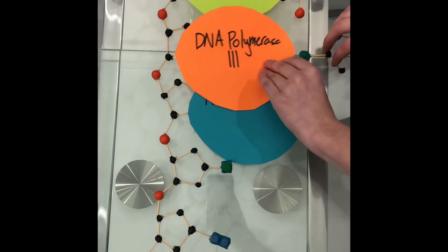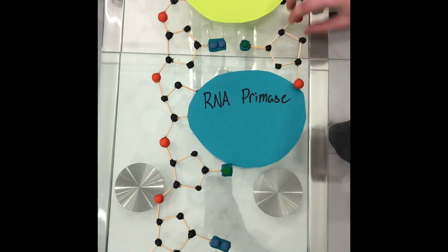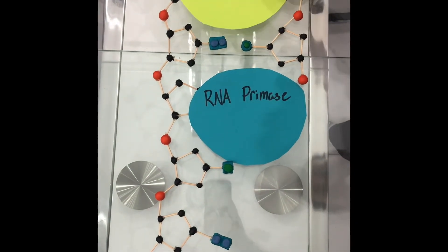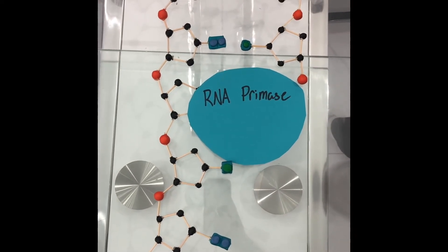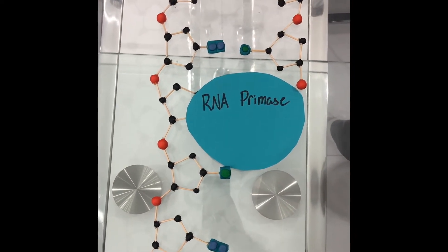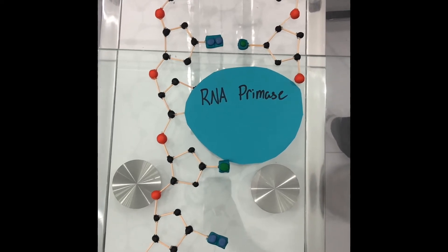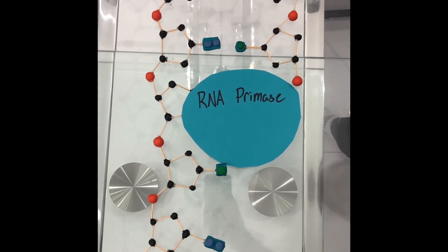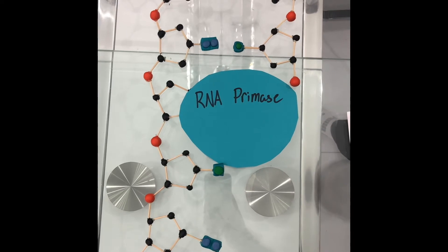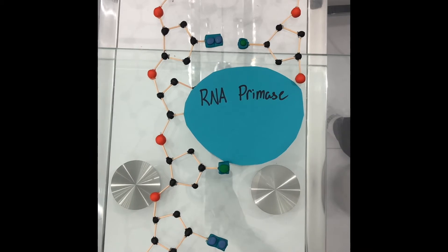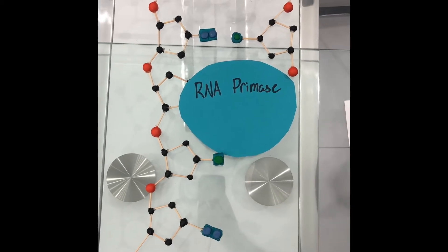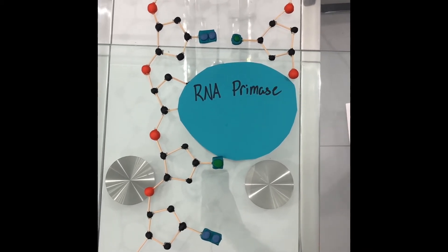Then the enzyme DNA polymerase 3 allows the addition of nucleotides to produce the DNA strand. DNA polymerase 1 then removes the primer and replaces it with DNA nucleotides. These nucleotides are called deoxynucleoside triphosphate, or DNTP for short. As the DNA molecule goes through phosphorylation, energy is needed to bond, so the two phosphates are then lost.